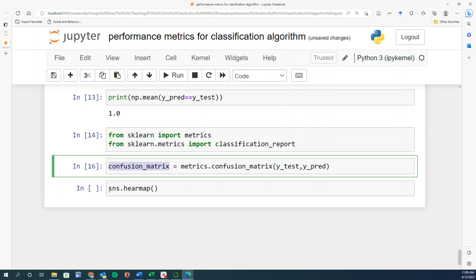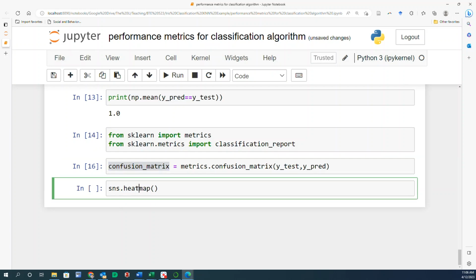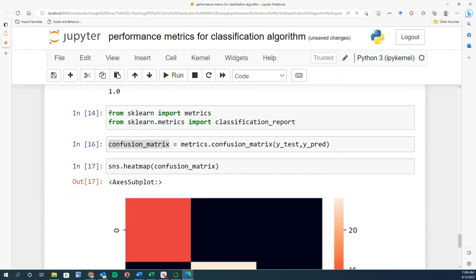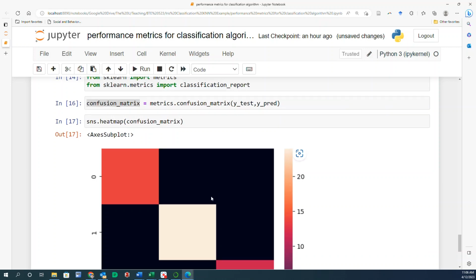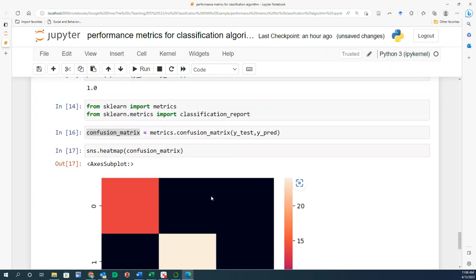And then I can say, hey, I want to create a heat map based on the values in the confusion matrix. So let's do this step by step so that you see how it works out. So this is the heat map that it generates, and it's not really good, right? Because the colors are not nice, and we don't have the values there.